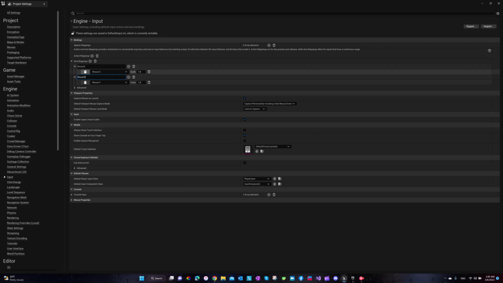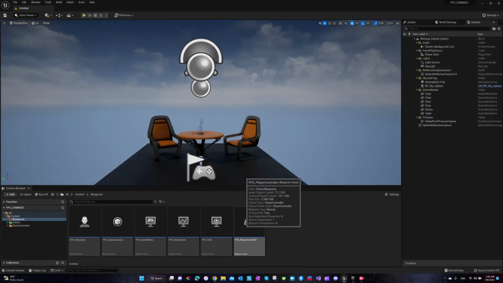Mouse Y. Okay. And then, of course, because they're opposite, always put the scale to -1. And once this is done, you can go ahead and close this.